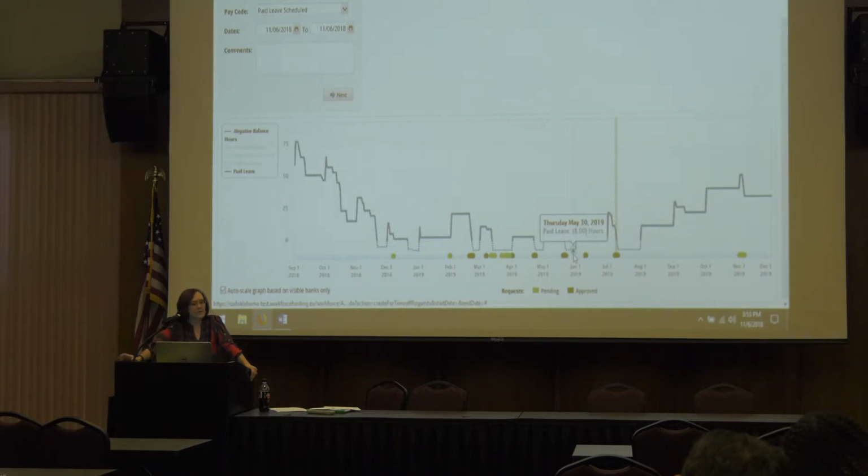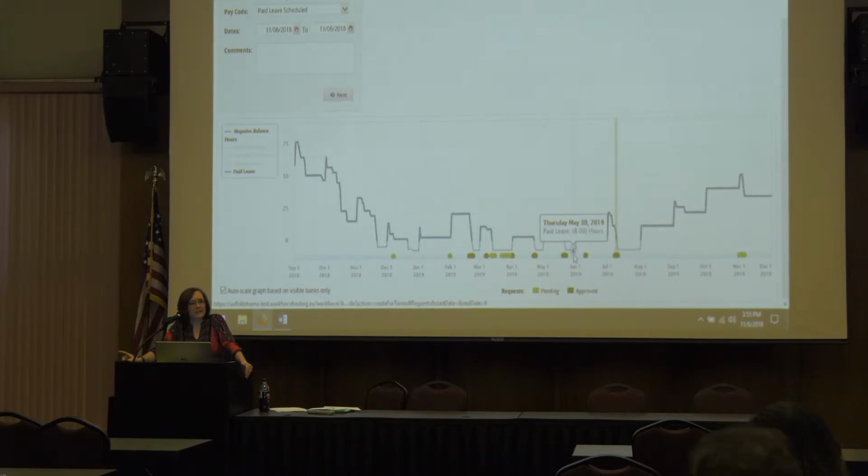The system will let you go up to 8 hours in the hole, and I say up to because as a monthly employee, we cannot short your pay more than a day. So if you take off a day and you only have 6 hours in your paid leave account, we're going to let you go 2 hours in the hole. And if you took off the rest of the week, then the next month we're going to short your paycheck by the amount of hours that you went in the deficit.